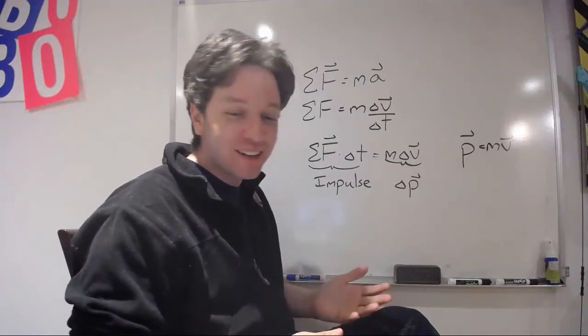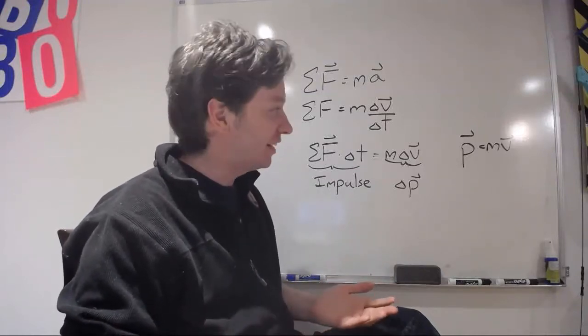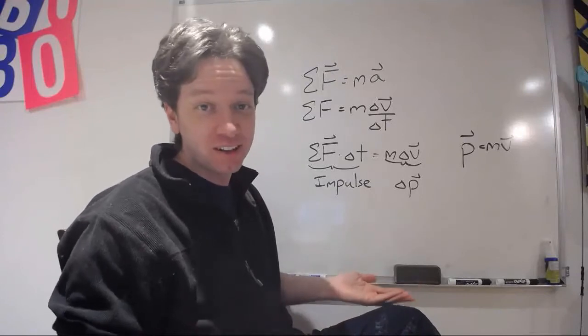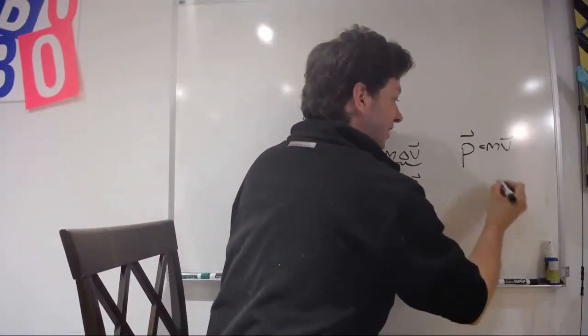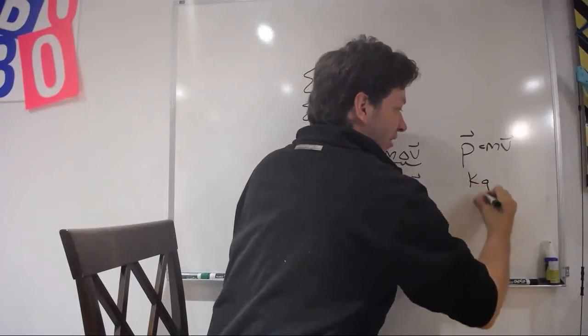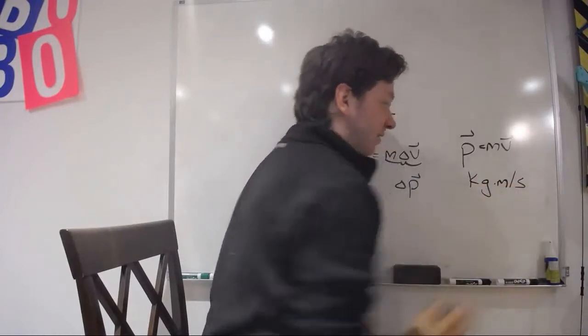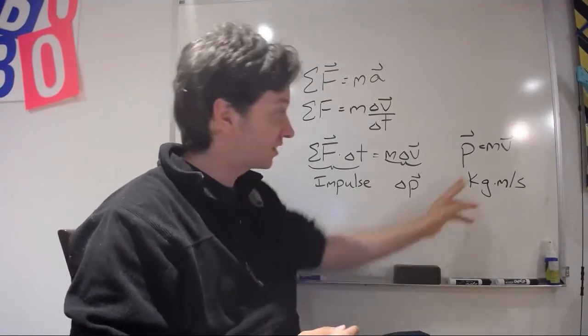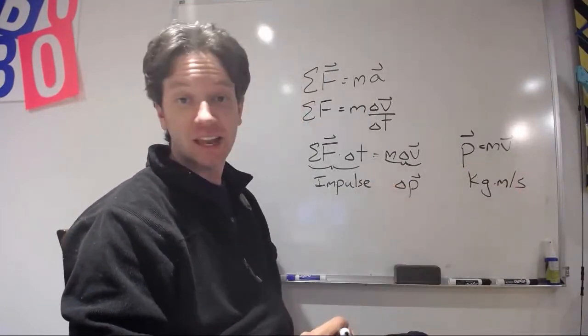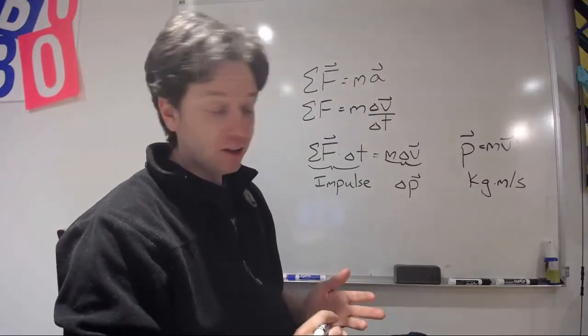So you can think of it as the power behind a moving object. It doesn't have any special units all to itself. Right? It just has units of mass times velocity, which would be kilograms meters per second. Those are the units of momentum. And of course it has a direction, and its direction is the same as the velocity of that object.